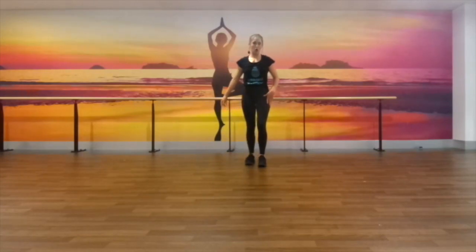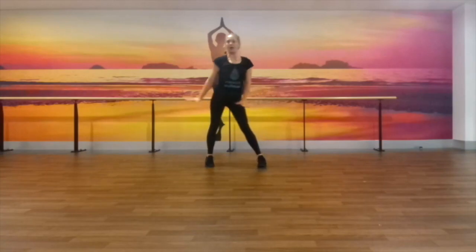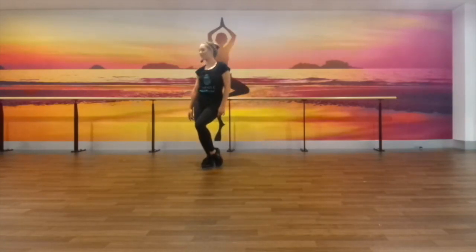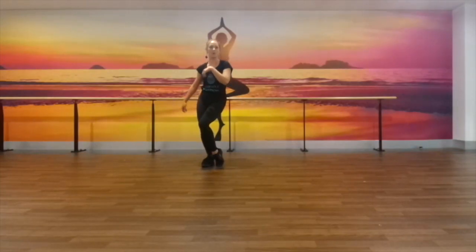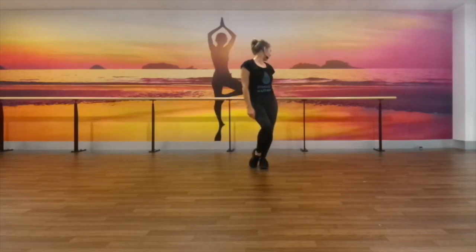So again, we've clicked 4. We step to the side, 2. Little circle around, 3. Pull it in, 4. Awesome. We go back, same move to the other side. Upper body is forward. Round around, 3. Pull in, 4. Awesome. Well done. Let's go from the top.